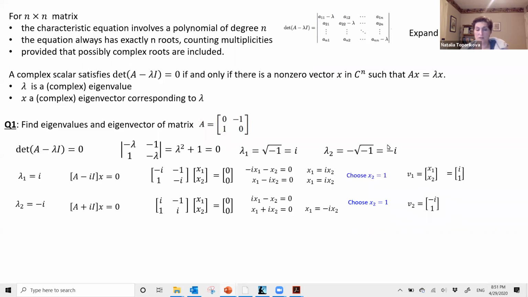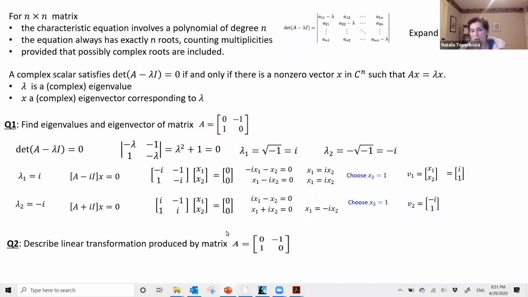Okay, we did a good job here. We found eigenvalues and eigenvectors, but it probably doesn't feel very satisfactory. In the real eigenvalue case, we always knew that our eigenvalue would just stretch or shrink our eigenvector. It's less straightforward in the complex case. So let's just try to think, what does this transformation mean? What kind of ideas do our eigenvectors and eigenvalues represent?